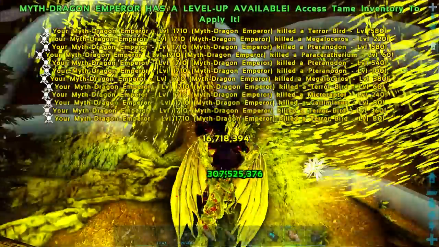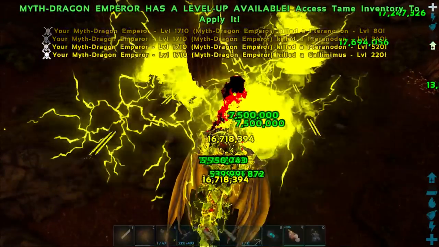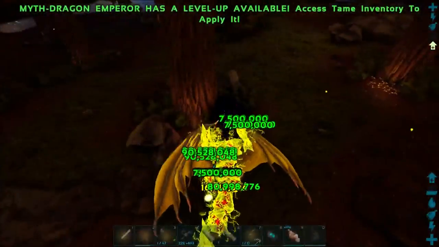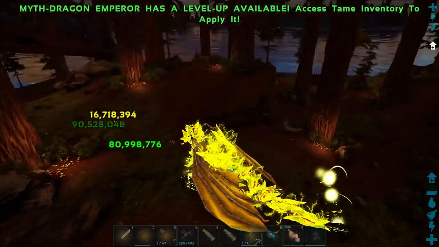Damn! Oh my goodness. Come on, Myth Blade. Get wrecked, get wrecked. Oh my goodness. Come on. We gotta kill him. Dude, Myth Blade. Get wrecked, Myth Blade. Oh, we killed him. Finally, dude.